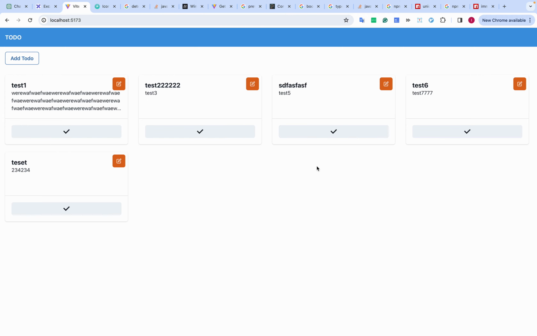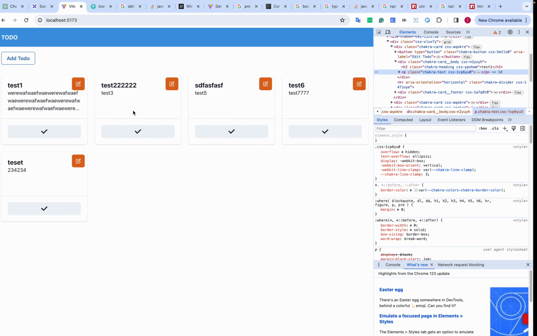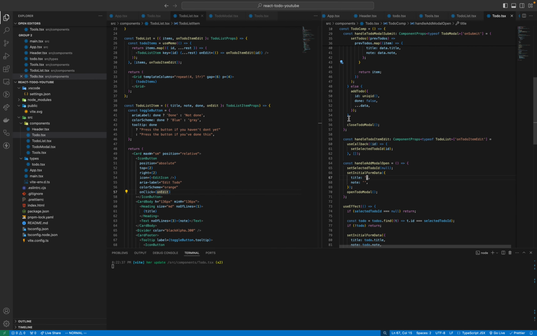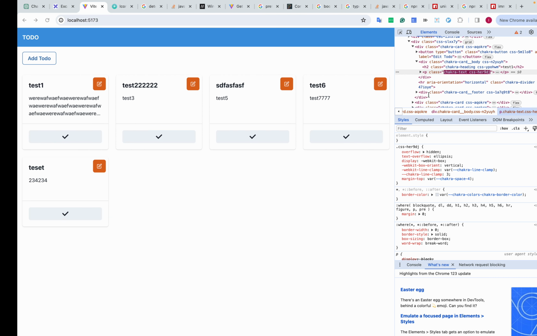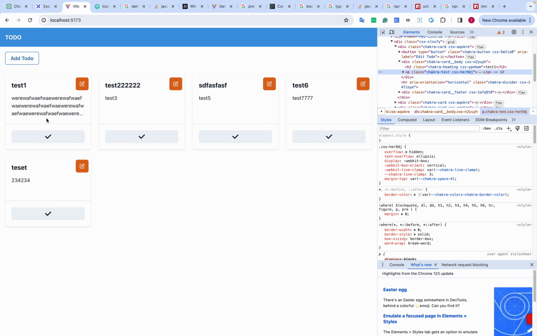Okay, now I think it needs some padding, a margin. It needs some margin between title and text. Okay, margin like this. Okay.